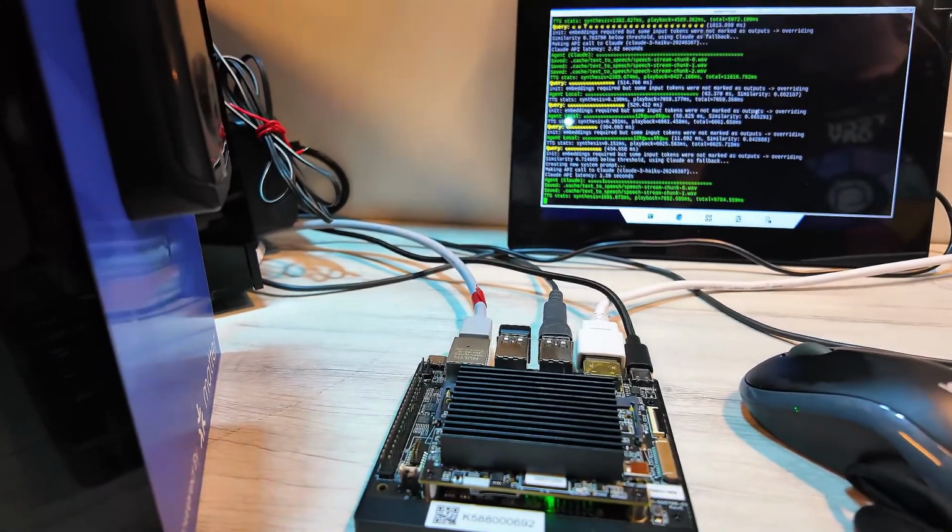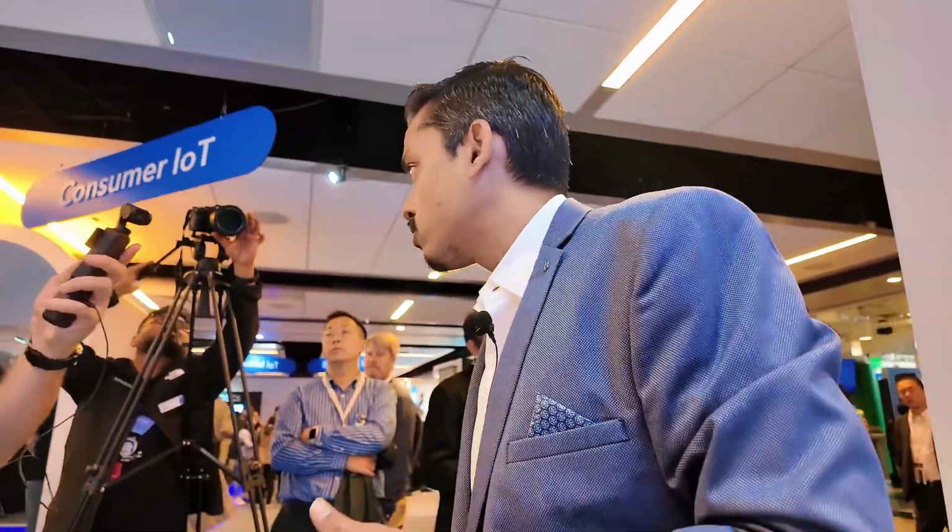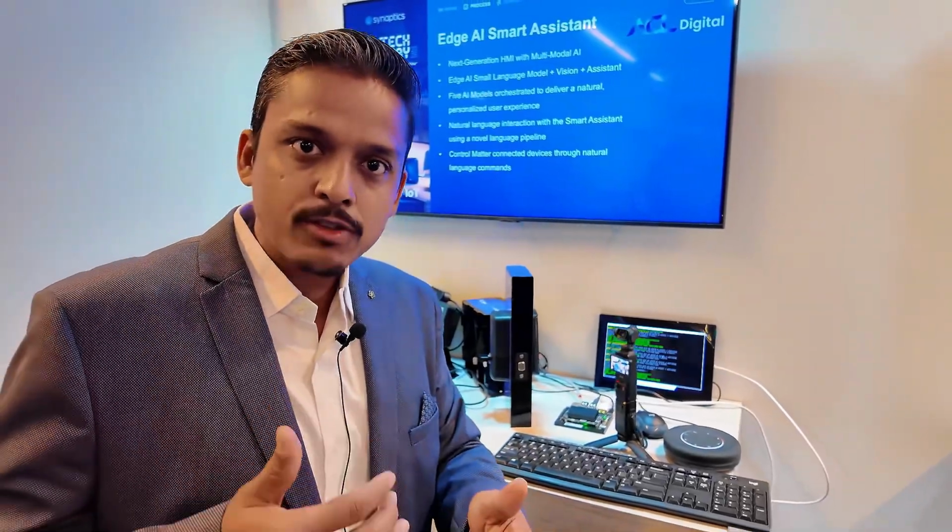You give a voice command to the washing machine. You give a voice command to the dishwasher for diagnosing, or you give a command like, okay, I want to wash my clothes, and these are loaded in my washing machine. Please start the wash cycle. So the washing machine can interact with you and start the wash cycle as the command is given over voice.